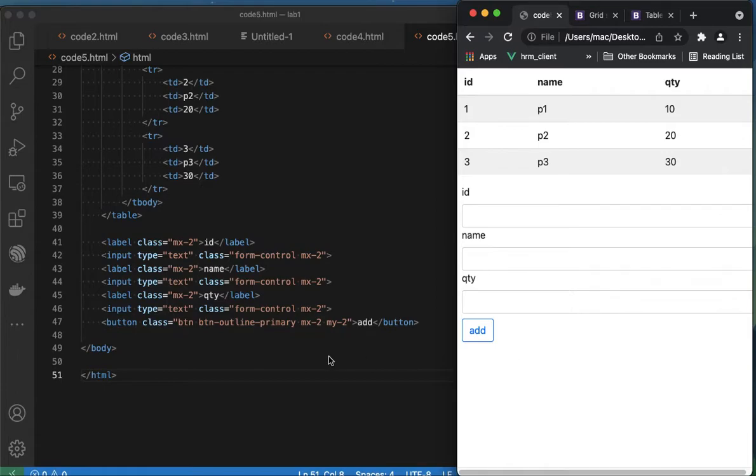The first thing that I want to be able to do is get the data whenever the user enters it here. For example, if the user enters 4, p4, and QTY equal to, let's say, 440, then when I click on Add, I want to be able to take that data.